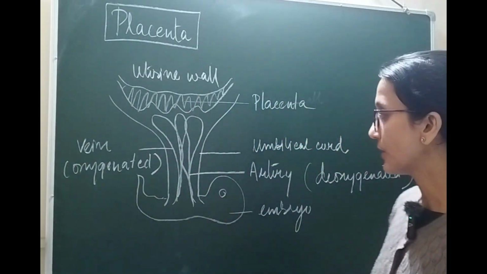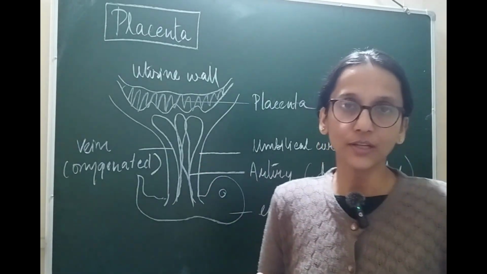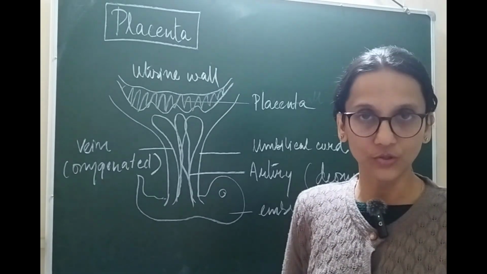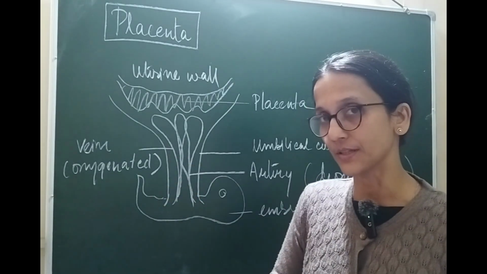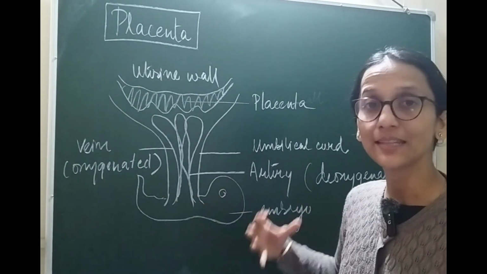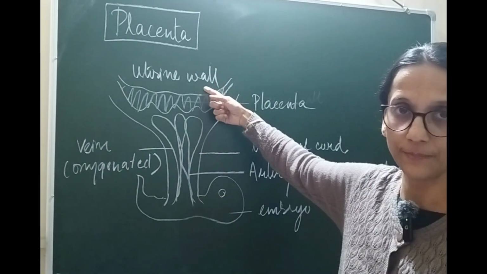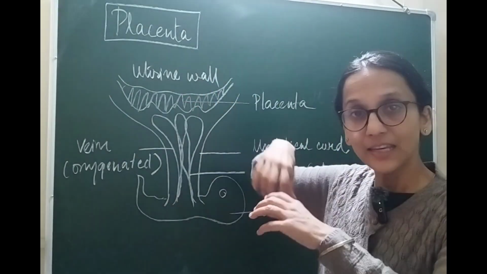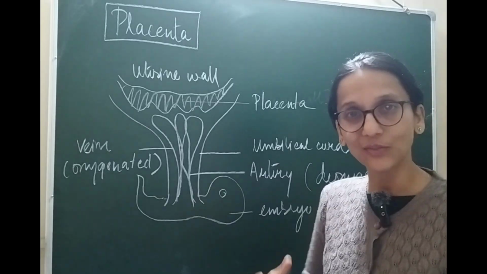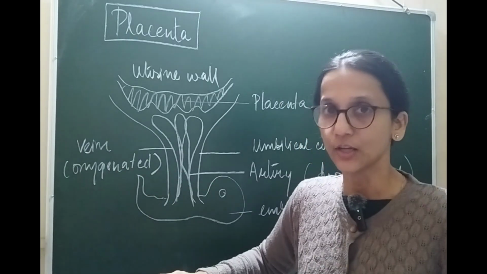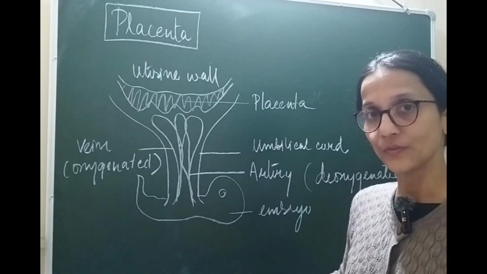Inside the umbilical cord, if you see, there are blood vessels. So there are arteries and veins. So we already know that arteries basically carry oxygenated blood and veins carry deoxygenated blood, but in this case it is reverse. Here the artery basically carries the carbon dioxide rich blood from the embryo towards the mother's body, and there they give carbon dioxide and take in oxygen, and this oxygen is taken back to the embryo's body by a vein. So please remember this, in umbilical cord the arrangement of the function of the artery and vein is just reverse.